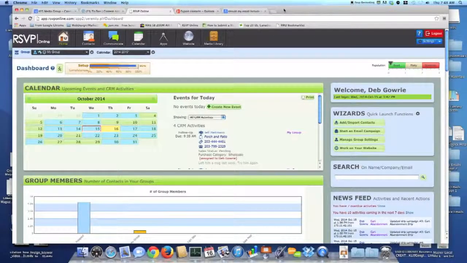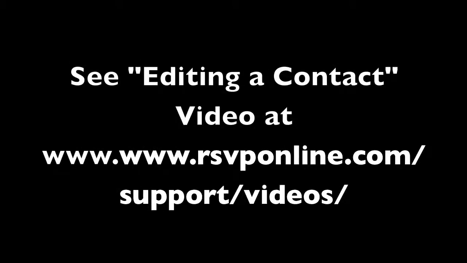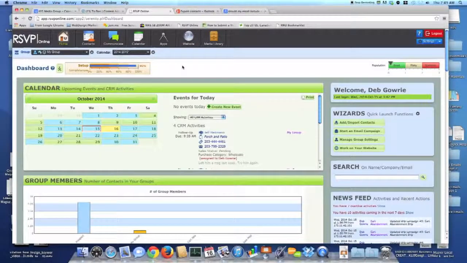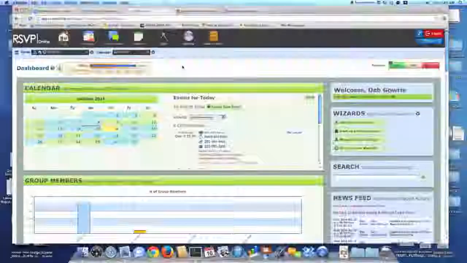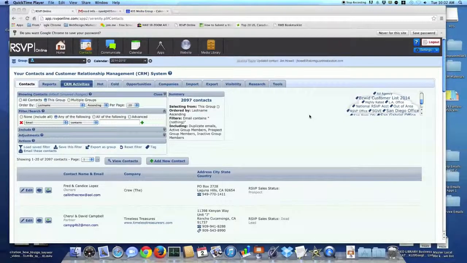So you should know by now how to set a contact sales status. When you first get a contact in, they're going to be marked maybe as new lead or prospect. And as they move throughout the sales cycle, their sales status is going to change. They might start out as a new lead, but then ultimately they might become a customer, a prospect, or a warm lead. And if they have no contact at all further down the line, that might become a dead lead. So it's always a good idea to reach out to those contacts that have a sales status as dead leads. If I'm in my contacts database, there are a number of different ways we can reach out to these old leads, if you want to call them that.